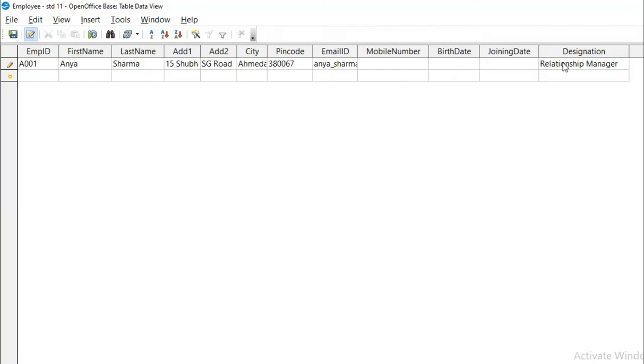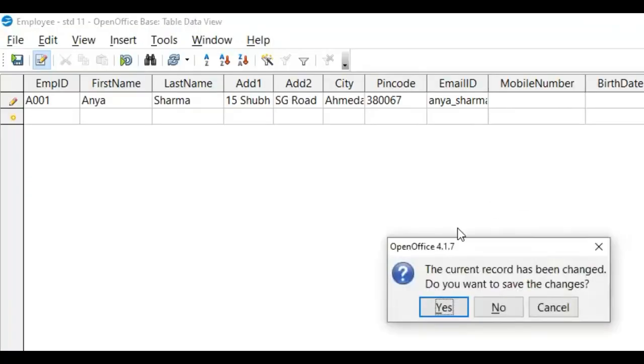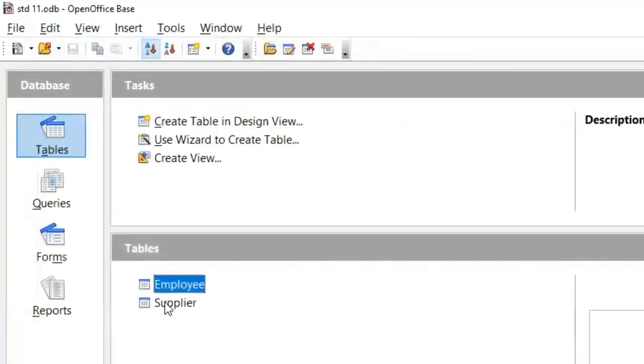Then how can we relate the data of these two tables? Again we are going to create one field which is there in this employee table, that is employee ID, and in that table also we are going to assign it as primary key.